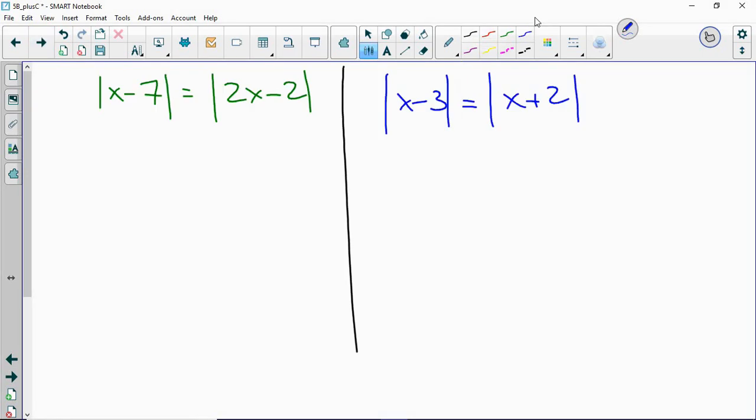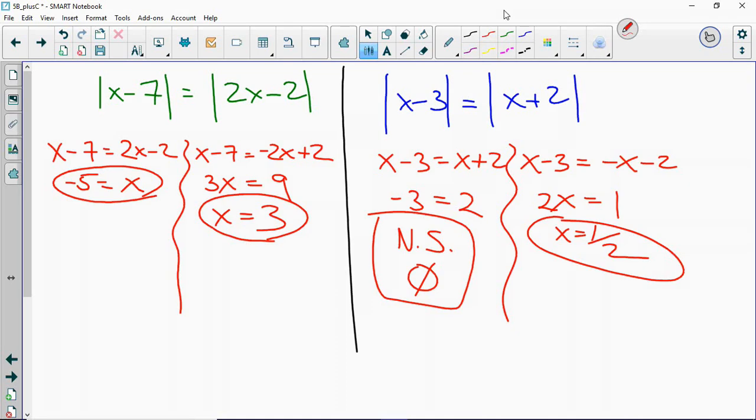We can also have an absolute value on both sides of the equal sign. We approach it in the exact same way that we just showed. We'll just choose either side of the equal sign to apply the plus and the minus to. Don't apply it to both, even though there's an absolute value in both. Just pick whichever side looks nicest to you and do it there. So these two equations will come out like this.